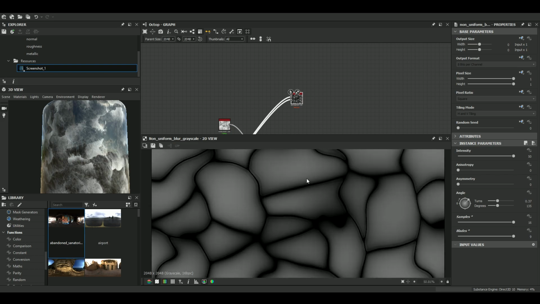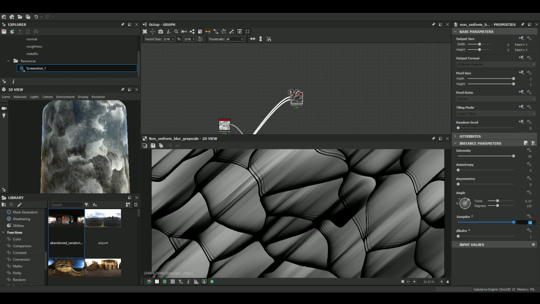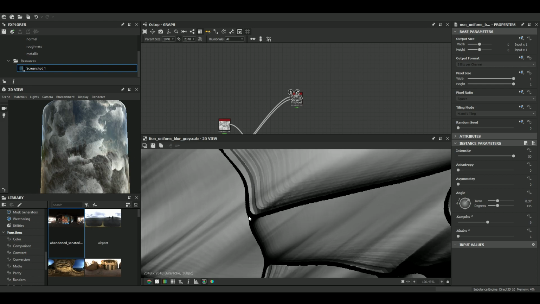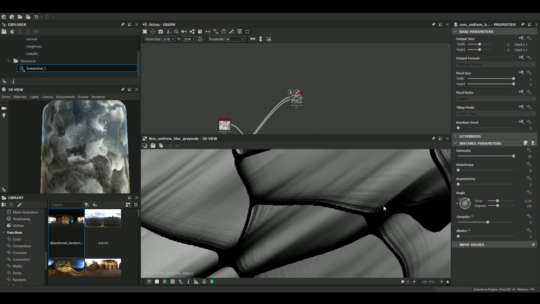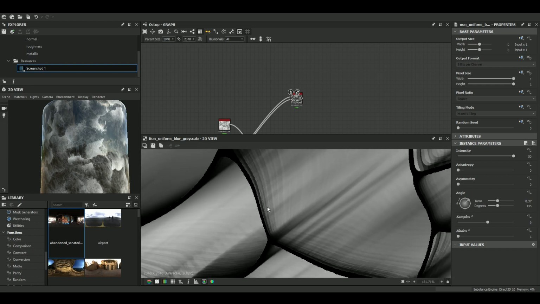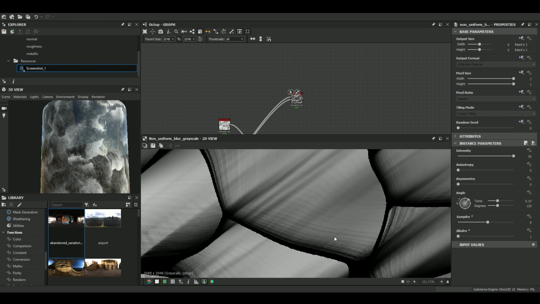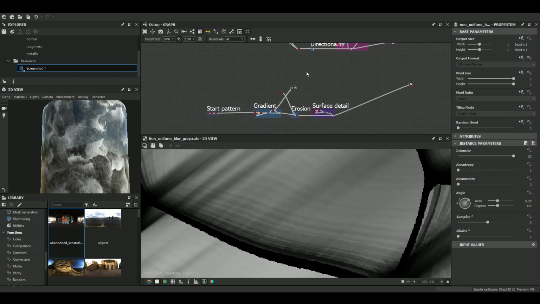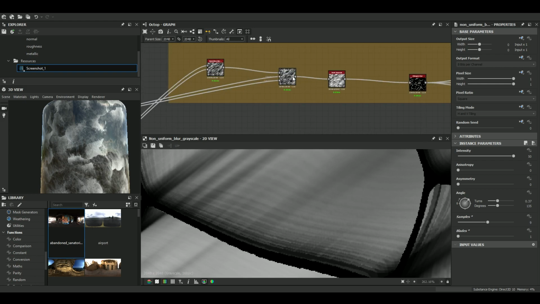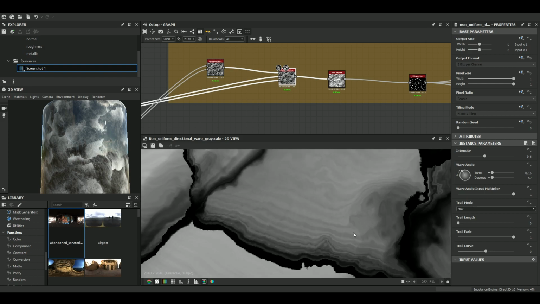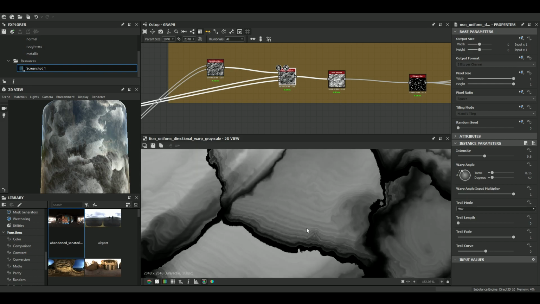But here it's not what I want, so just gonna leave it like that. Because we really want something like more information here, like strata, layers of grayscale lines that we can play with. To give this nice mineral effect, which I really like.